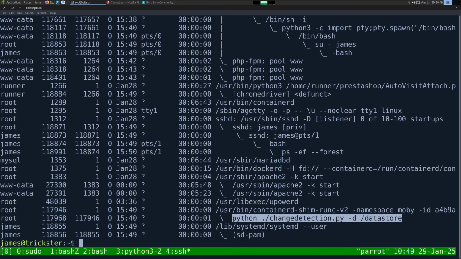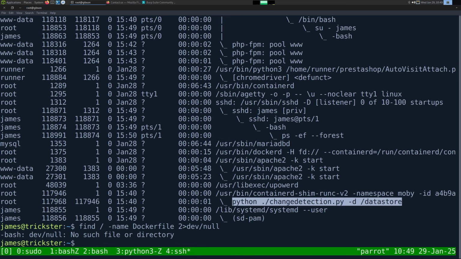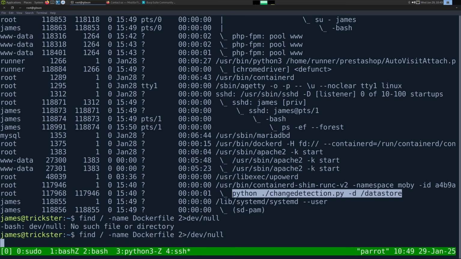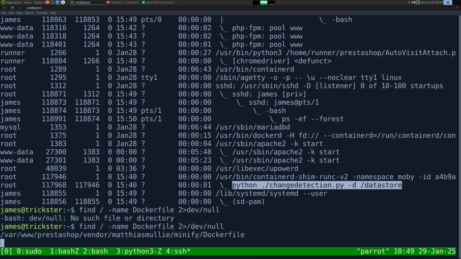This definitely looks unique. But if we did not see that, we could do a find / -name Dockerfile, and then pipe error messages to /dev/null, because it's going to go into a lot of directories that you just don't have access to, and we'll flood things, right? So if we look at this, it looks like we have only the Dockerfile from Prestashop.